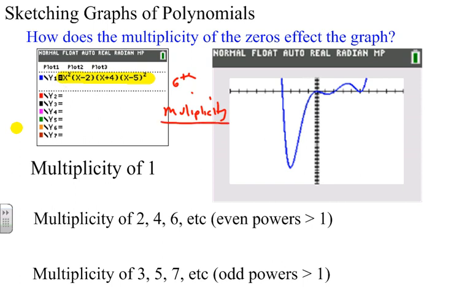When you want to look at the multiplicity, you look at each one of the zeros. In this case, we have a zero at x equaling 0. Here we have another zero at x equaling 2. And here we have another zero at x equaling negative 4. And right here, we have another zero.